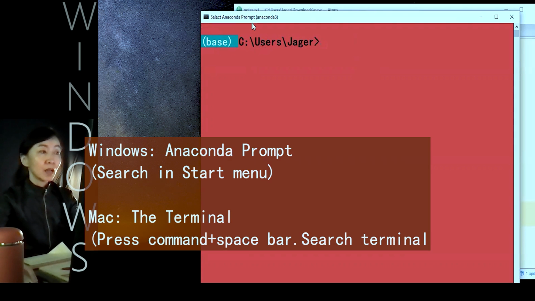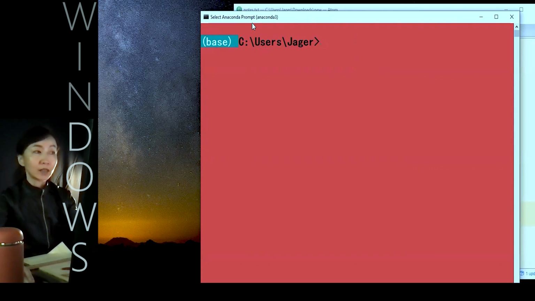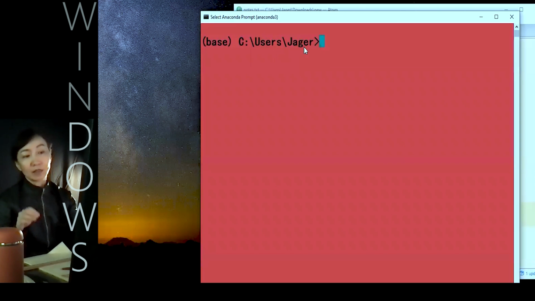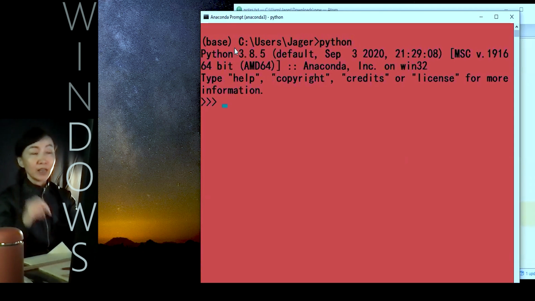The python command in the base will be associated with the pre-installed Python from Anaconda 3. If we run python here, base will give you the default Python 3.8.